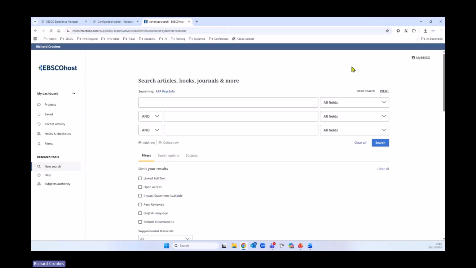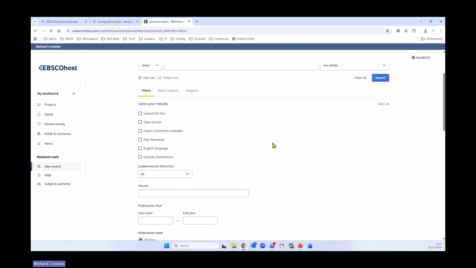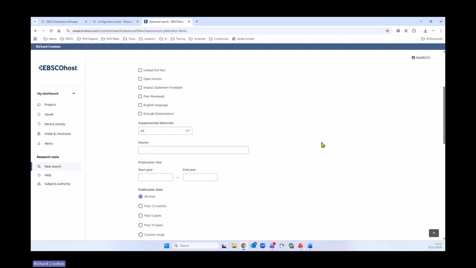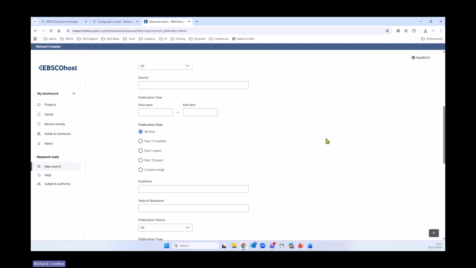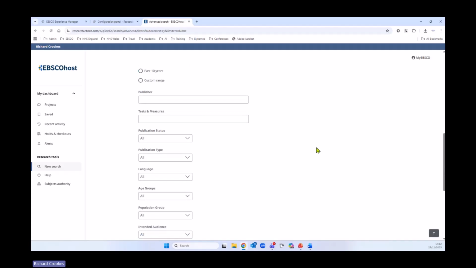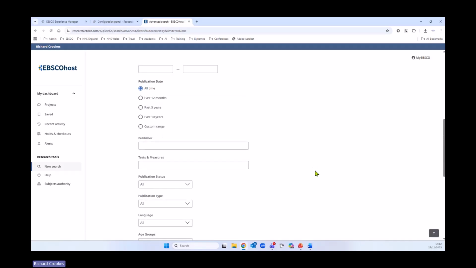And then you'll notice the filters are here, the first of 3 tabs there. So you've got the options to limit your results. When you're searching in this context, you can apply the filters to the search itself. You have the publication date, for example, a publisher, and so on. Some of these are specific to APA PsycInfo, others are more generic and apply to EBSCOhost in general. Importantly, there are the search options as well.